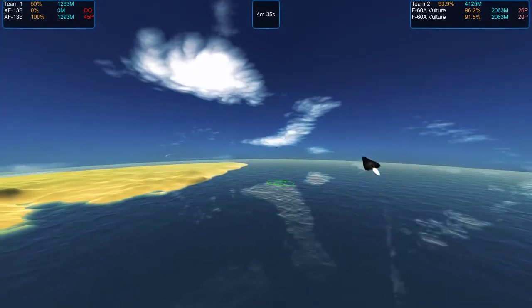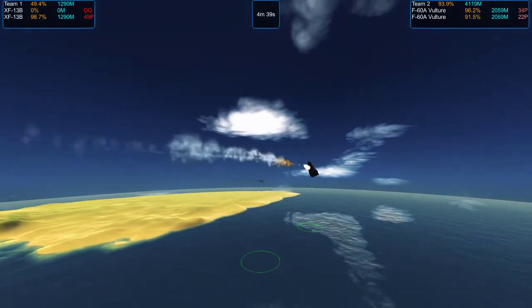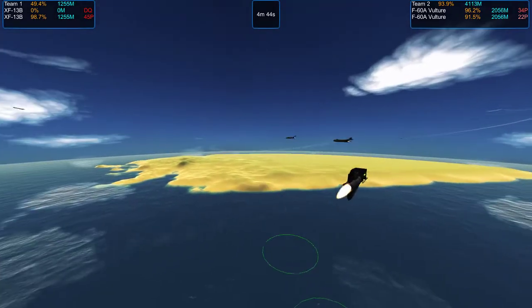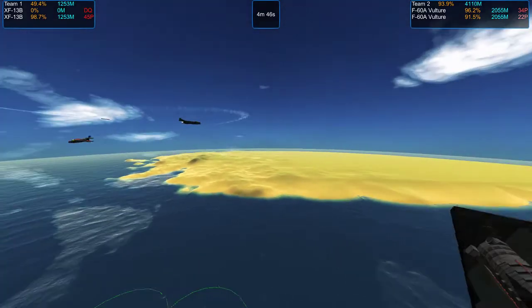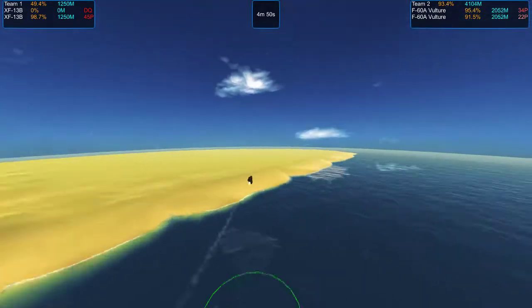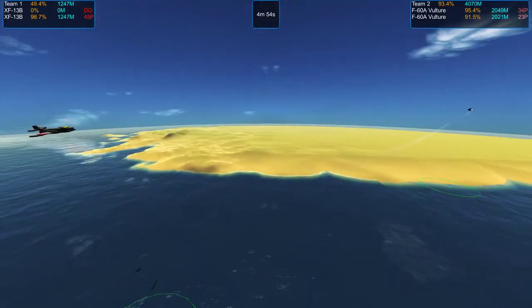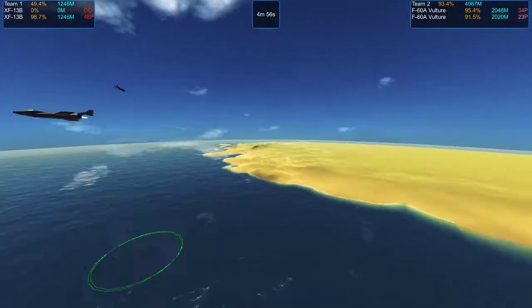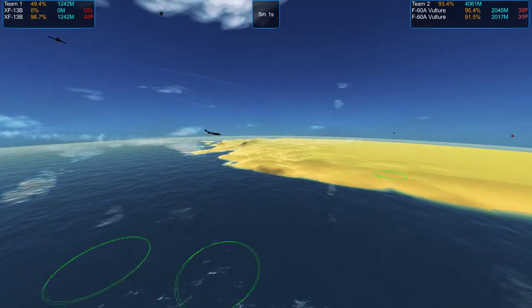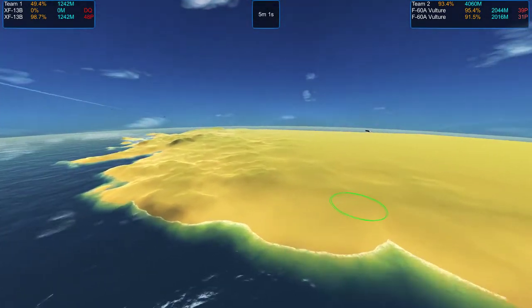But it has to be careful not to get disqualified. Did it just take a hit from its own missile? Or from another missile? I'm not sure what happened there. Another hit on one of the vultures? But they're not going down. And that's 5 minutes. Okay.